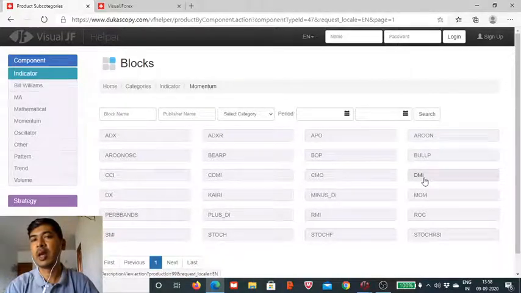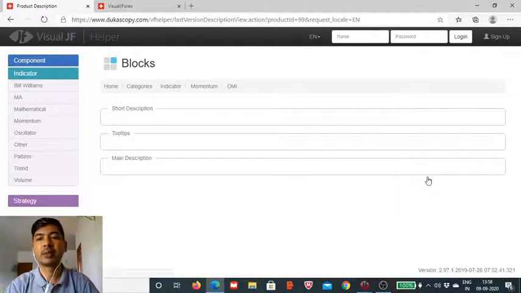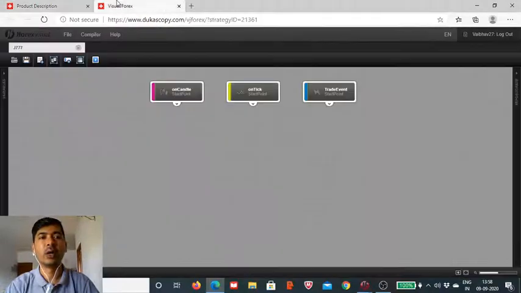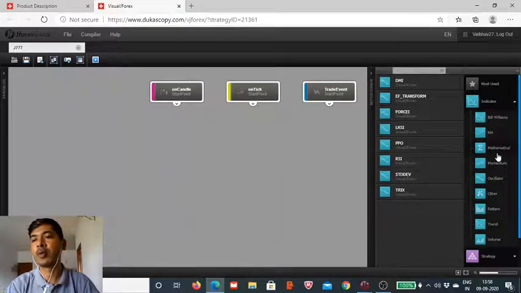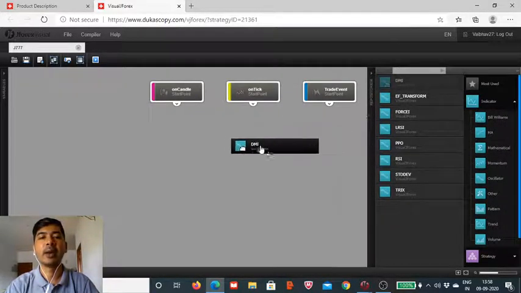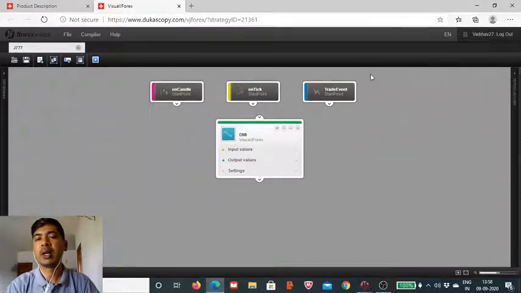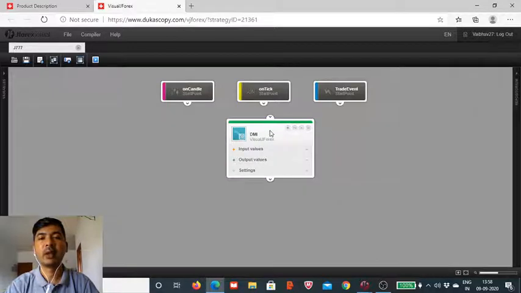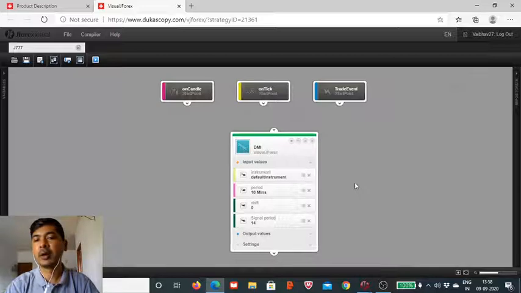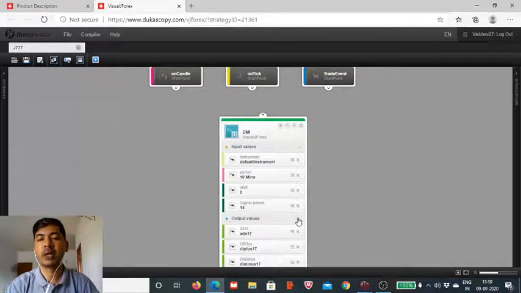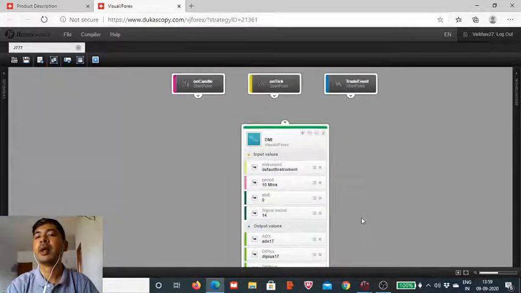So this is the DMI. Here we don't really have the description, so we will straight away head to the Visual JForex board, and here you have the listing of all these indicators which are provided on the platform. Today we are taking into consideration this momentum oscillator DMI. So we will see what it stands for, how it functions, and then how we can optimize this indicator for finding the optimum opportunities to go long or short depending on the trend in the underlying instrument.